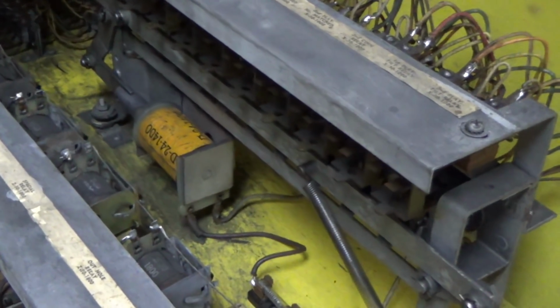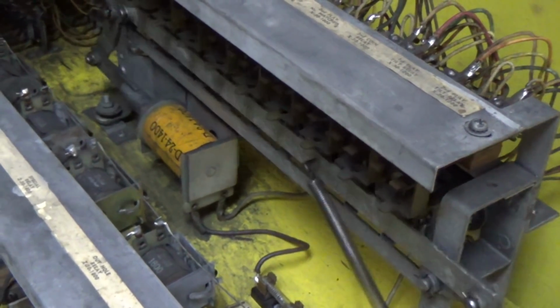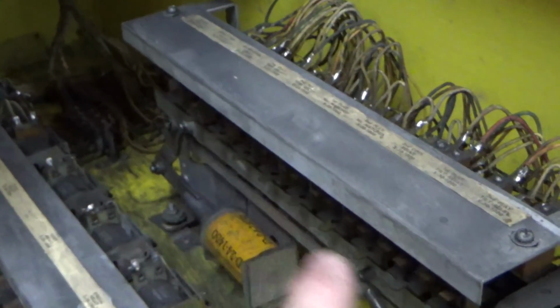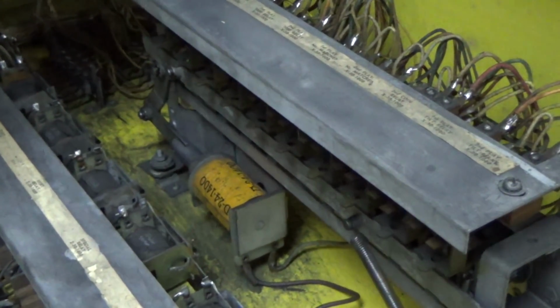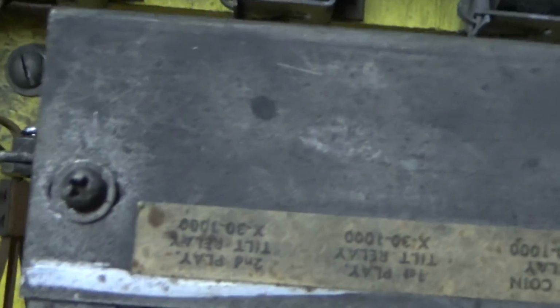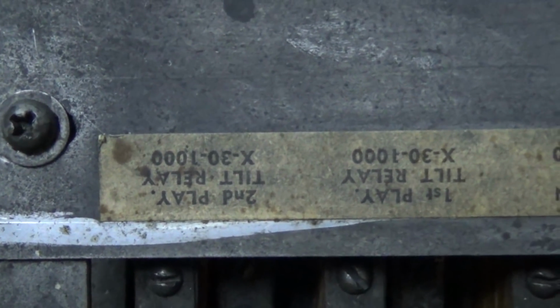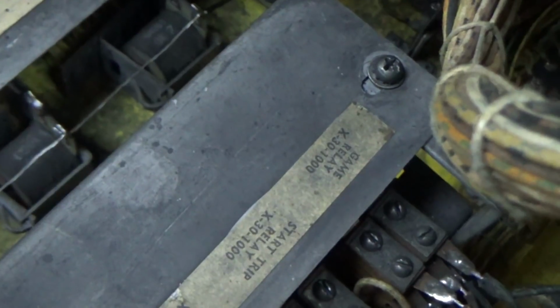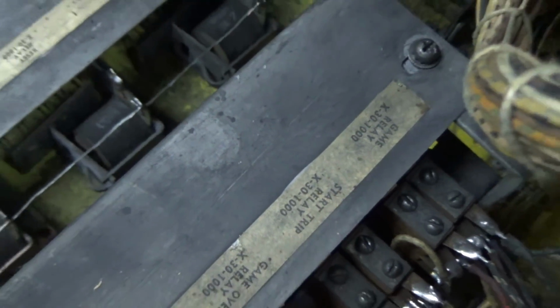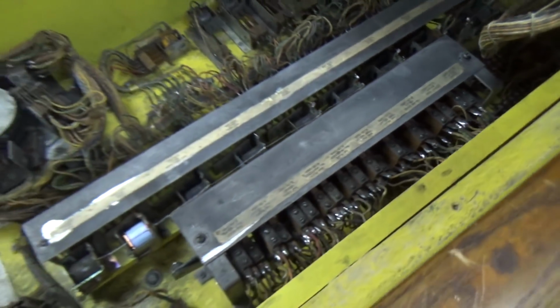Okay, but look here at the end. They're tripping too. So the 2 down there are tripping, and the 2 here are tripping, okay? Well, the 2 here that are immediately tripping are the second player tilt relay and the first player tilt relay. So that ain't right. And then the ones down here that are tripping are the game relay, because you're starting a game, and the start trip relay, because you're starting the game, right?